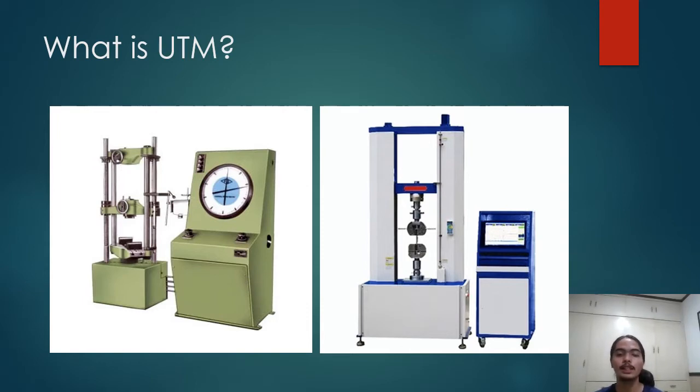UTM, or Universal Testing Machine, is used to test mechanical properties, for example tension and compression of a given test specimen by exerting tensile, compressive, or transverse stresses. The machine has been named Universal Testing Machine because of the wide range of tests it can perform on different materials. Different tests, for example, such as peel test, flexural test, tension test, bend test, friction test, spring test, and many more, can be performed with the help of UTM.